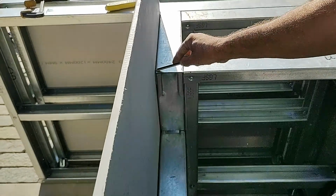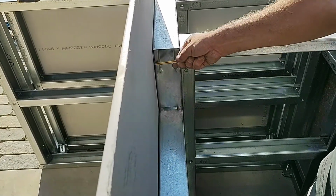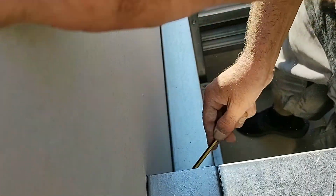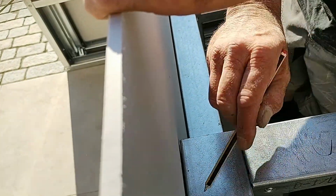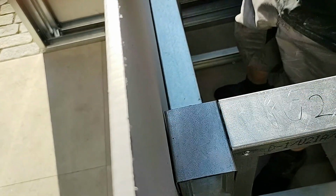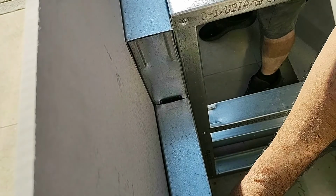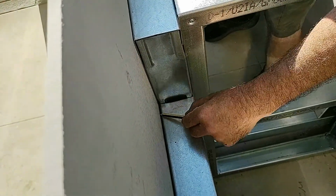Okay, step one, scribe the cutouts. You're going to see our installer here running a pencil along the subcladding board sheet. He has this pushed flush against the Sumo RTF frame, and he's just following along the line of the framework, which has been pre-designed, all the cutouts included. Refer to your plan and just make sure what you're doing. But as you can see here, it's a very simple process.